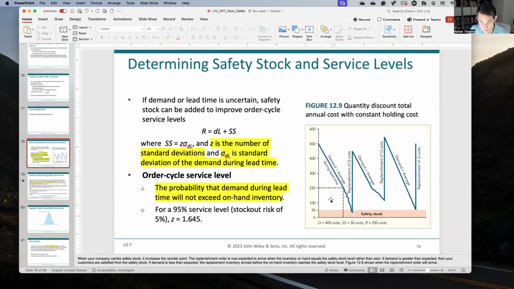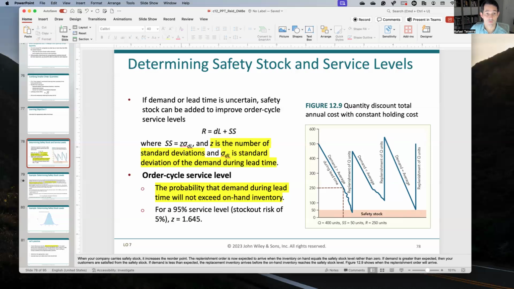So let's say if here it is about 120, 100, and maybe 50 units, plus 400 units goes to 500 and something. And then this time demand equals the average, perfect demand at the average. And then when it almost touches the safety stock, there is a new replenishment. So these are examples of how the safety stock can be used to protect. Sometimes it's going to be used, sometimes it's not, because demand varies.